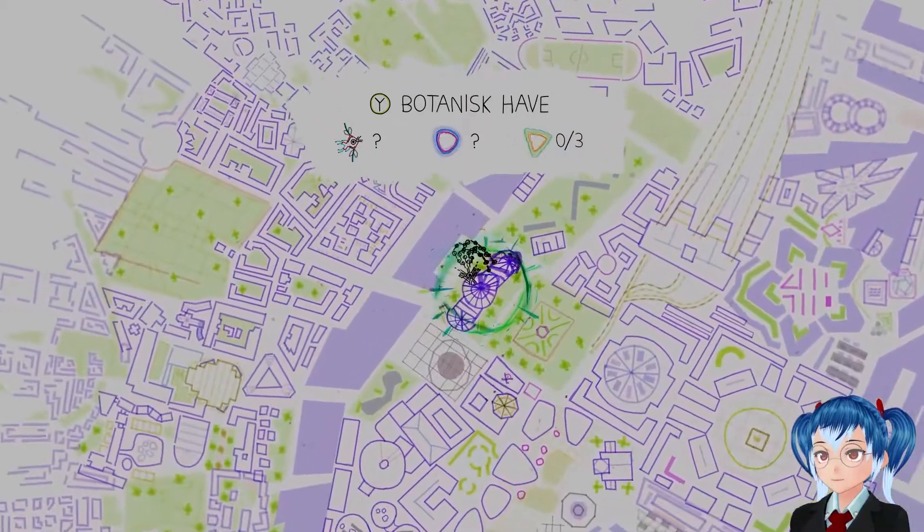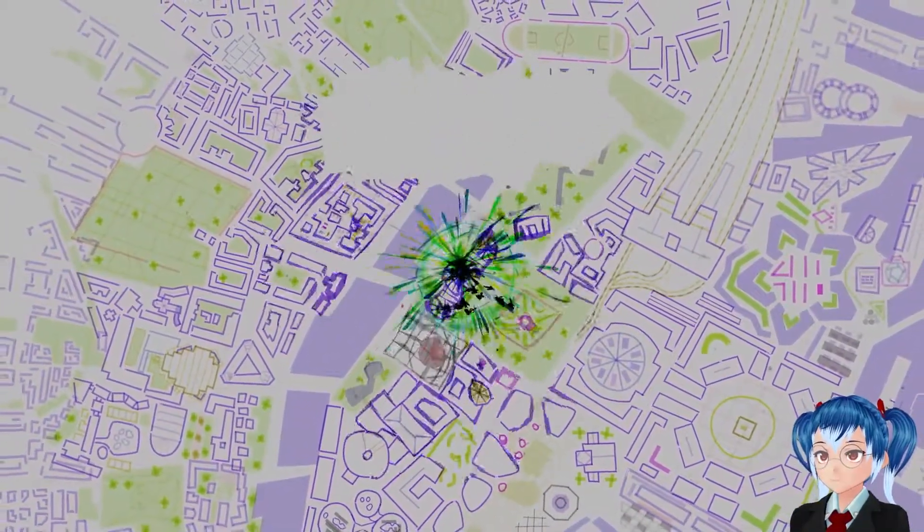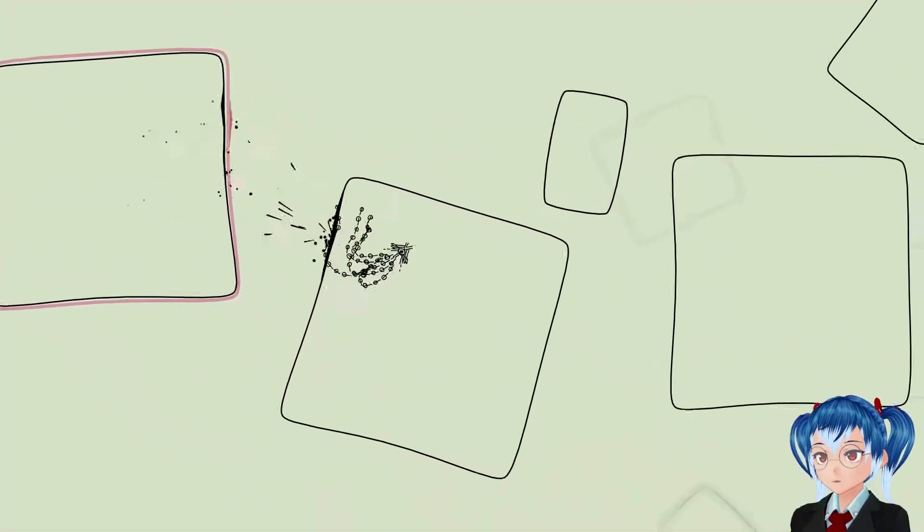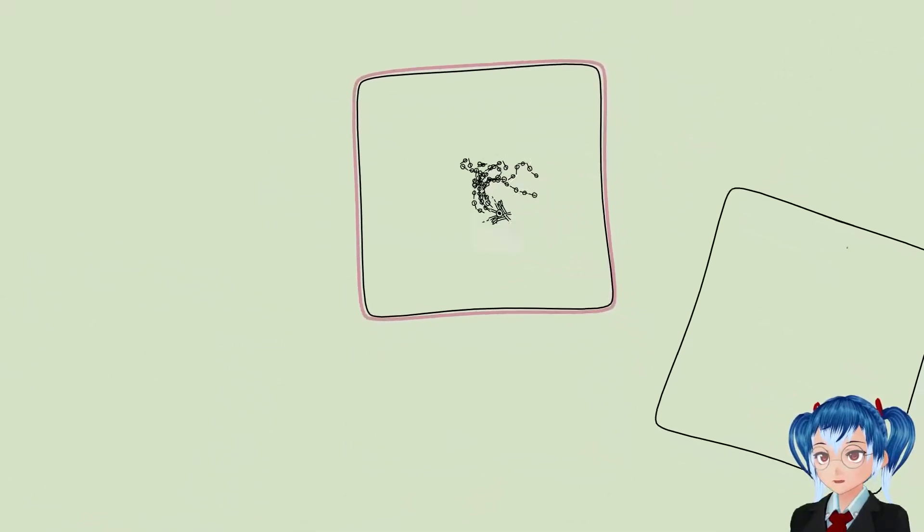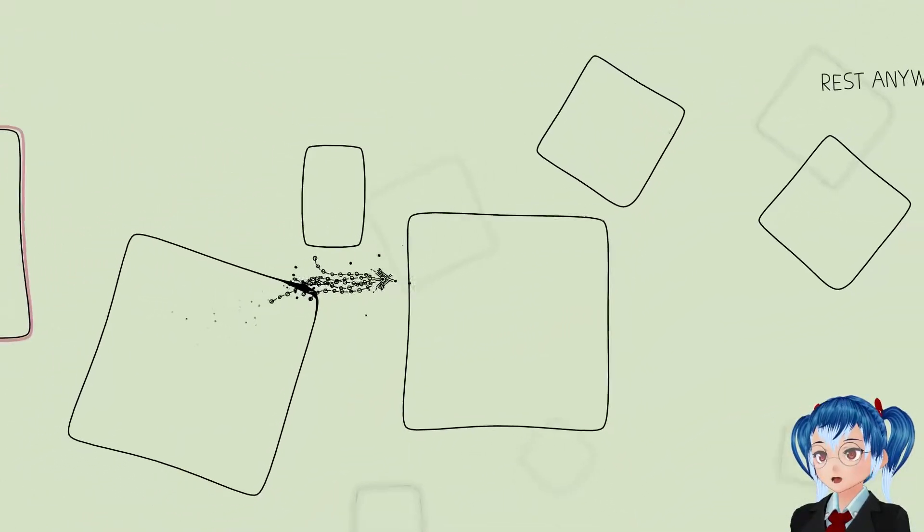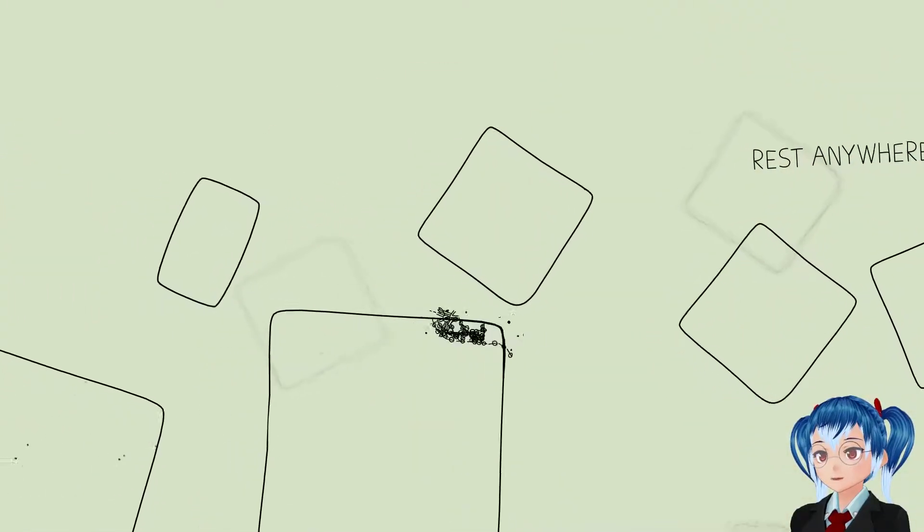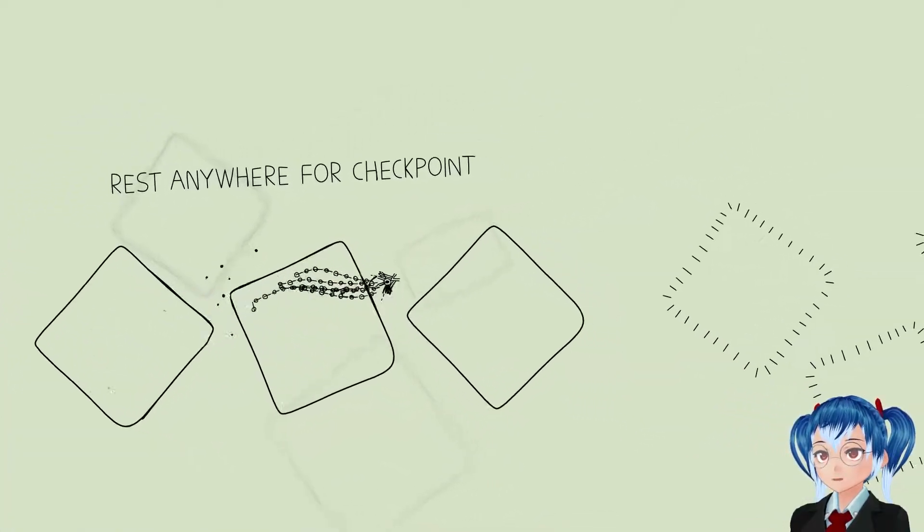The demo for Winglet. Oh hello, oh my god I'm here, this is me. Is this like a stage select? Stage select: Botanist Cave. There's a lot of no music, makes me feel like the game's broken but it's not, it's just quiet. Oh I see. Oh my god, you retry with Y. What is this? Rest anywhere. This reminds me of rest anywhere for checkpoint.